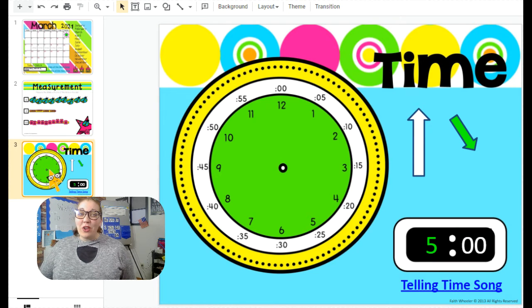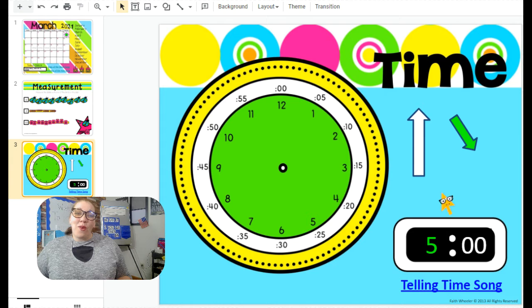We are going to review time. We haven't done time since November, December's calendar. We worked on time and we learned how to tell time. So the colors still match. So sometimes you'll have a time here and you have to fix it on the analog clock. Sometimes the analog clock will be filled and you need to type it in the digital clock what it is.